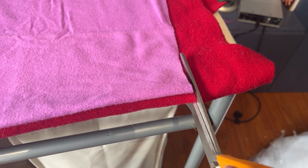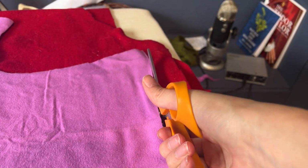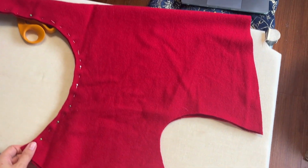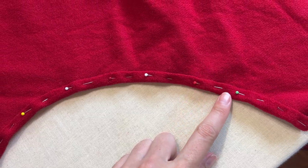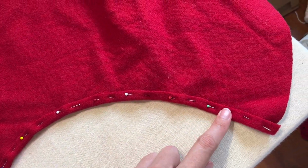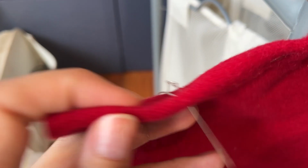I used my mock-up as my pattern piece for my final version, just making the slight adjustments that I mentioned previously. Here on this final version, you can definitely see the change in the neckline, and to make the top of the hood opening a little bit longer so it will sit better on my head. And then I just folded over all of the edges first so that I could fell the seam down before I ended up stitching them together.